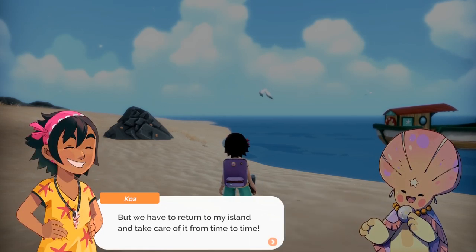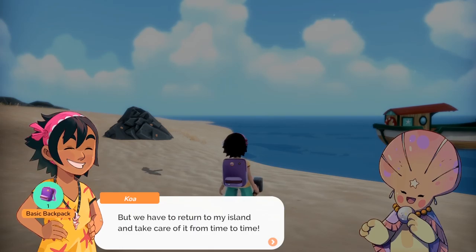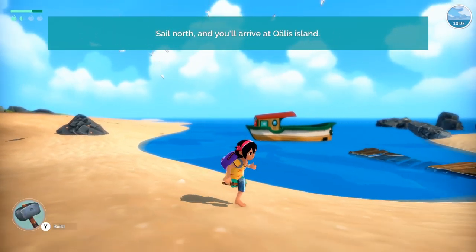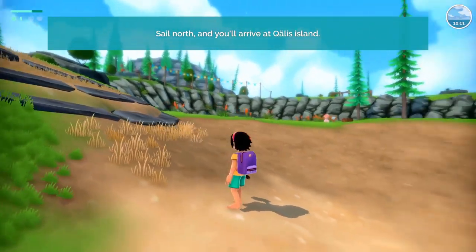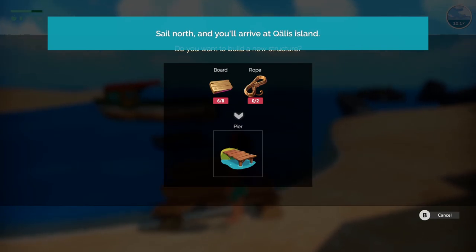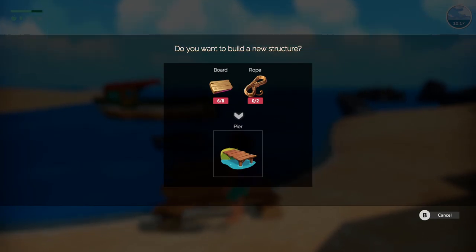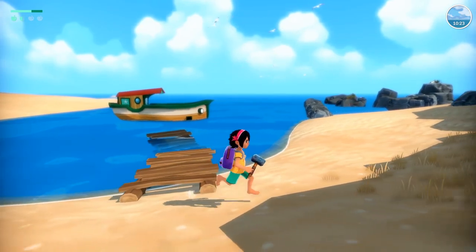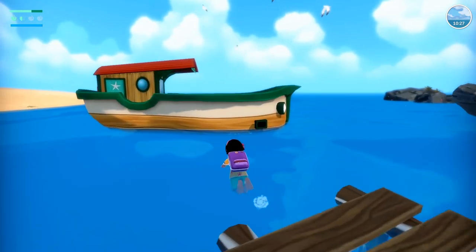Okay, okay. So essentially, that lad, Napopo, is going to guide me. Every time we go on the boat, that thing will be on our bow. And we can repair the pier. It's not essential, though. That's all the boards. That's what I was thinking of when I was making all that board. The rope needs thread, though, and we can't actually get rope just yet. But we can jump on the boat, and we can go sailing.